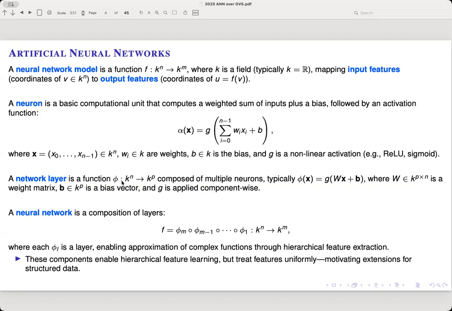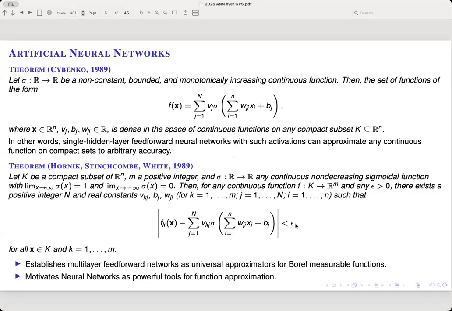We have the layers of neurons where we actually perform this multiple times, depending on the kind of model you're building. Now this vector b here, this bold b, is a vector. And a composition of these neurons is what we call a neural network. So something that looks like this. Again, I'm not trying to get to the bottom of this now. I know you know this stuff, but it's important because I will try to define this now for the graded vector spaces.